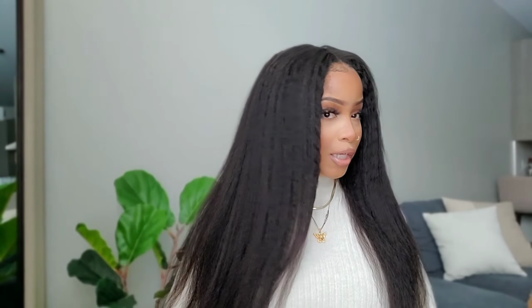Okay, so this is the final result, the final look, the final give. And I must say, I really like this, especially if you wear your hair natural and you like to go from straight to curly or whatever the case may be, you could wear the kinky straight or the kinky curly and still have your hair protected. Now I would recommend not always wearing it in the same part. If you do a middle part at one point, maybe you do a side part the next time, so that you don't put too much strain on that particular portion of leave out, and just switch them out.